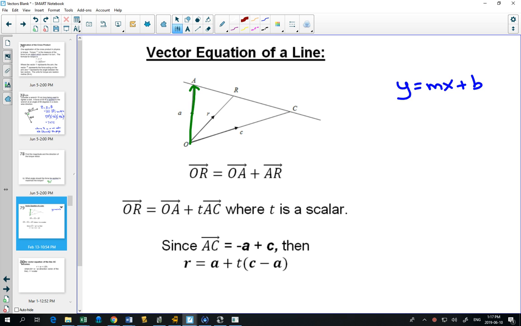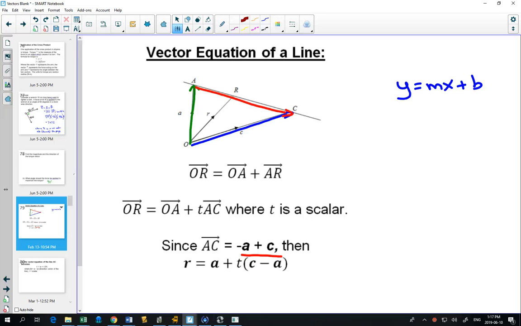We also have the position vector C. C is on the line. And going from A to C, we have a direction vector. So that red vector is the direction vector, and it would be, if you wanted to go from A to C, can you see that you could do that by doing negative A plus C? If I go negative along A and plus C, that would be the direction vector AC.